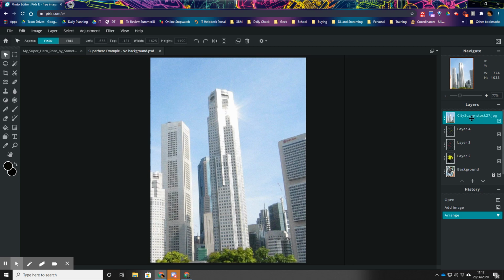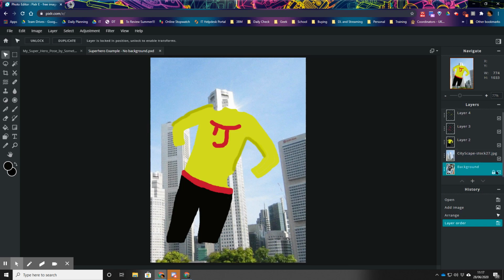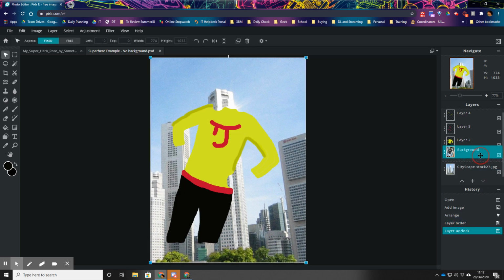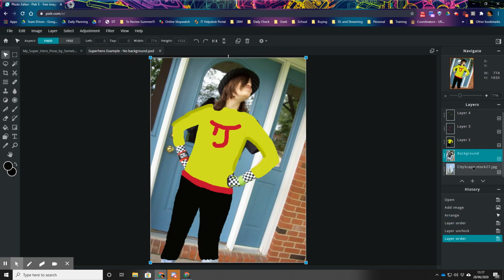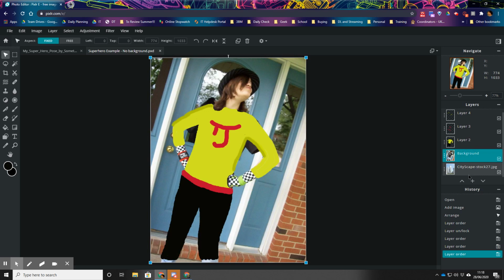Now, in order to make it appear correctly, we need to drag this down to the bottom layer. What you'll notice is you can't drag it below our starting picture. What you need to do is click on the little padlock. Then that will let you move the background, because the background is our original image. So what you'll notice is the cityscape vanishes depending on the layers. Right here we've got all the costume and then the cityscape, and then our original layer is at the bottom. So it all depends on how you're arranging the layers.